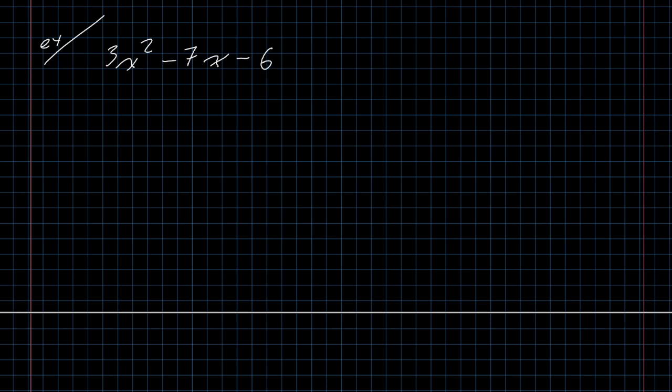Three x squared minus 7x minus 6. In this case, a is positive 3, b is negative 7, c is negative 6. If you find it helpful to write those things down, go right ahead and do so, although technically speaking, it's not required. And then we're going to use the AC approach again. So I want to multiply a times c.